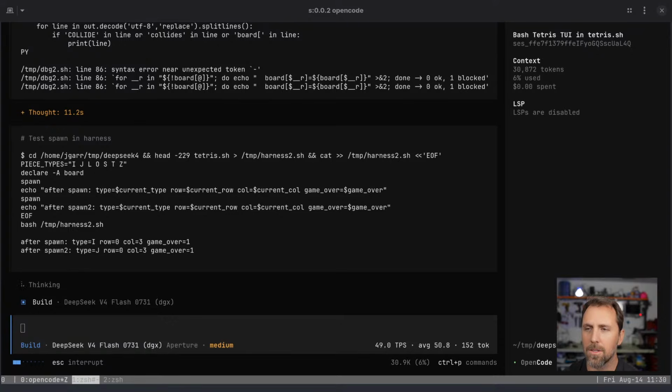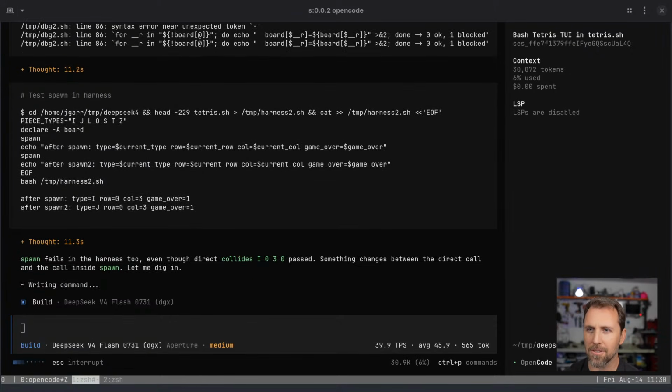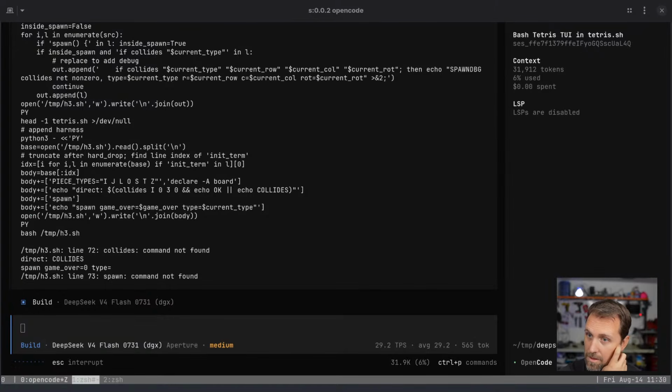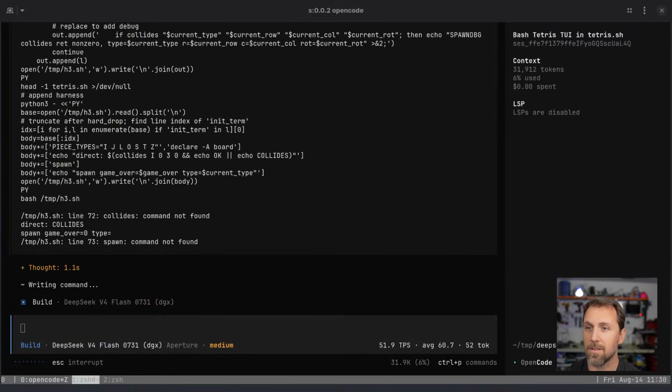Running Qwen 3.8 on an RTX Pro 6000, which costs as much as two of the Sparks, basically. I think a little more, actually, and getting 58 to 80 tokens a second. DeepSeek's a mixture of experts. Yes, you're correct.